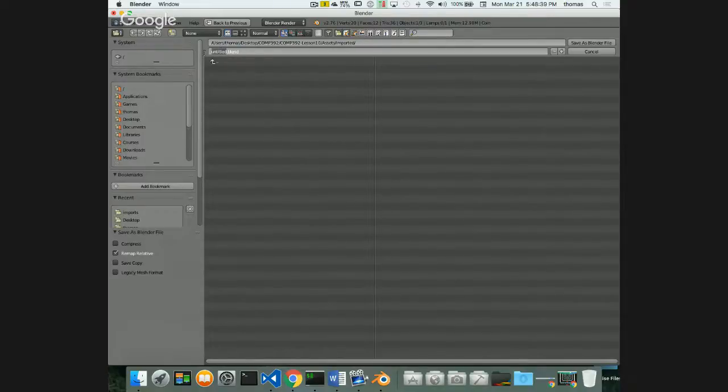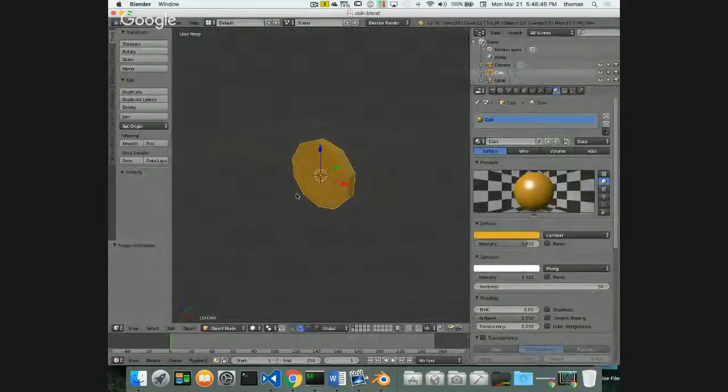Now we can't use the blend file directly, but I want to export in there as well when I export. So I'm going to save my blend file, coin.blend, so I can always go back and open this again. When I upload to GitHub, I'm going to give you guys the blend file in case you couldn't do it as fast as me. Okay, so that's number one.